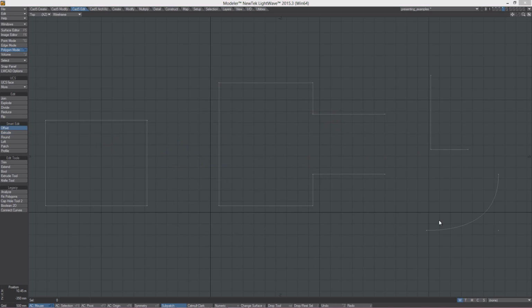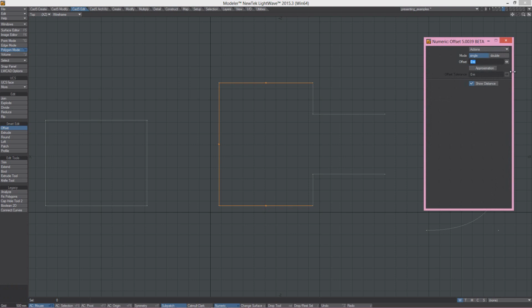And the last basic mode of the selection system is adjusting. For adjusting, we have to have some active handles in the viewport. So I will select these three simple offset handles, and to adjust them we have three different ways. First is to use the numeric panel. With the numeric panel we set the offset value, which is the global value for every selected handle, and we can change it through the numeric panel.